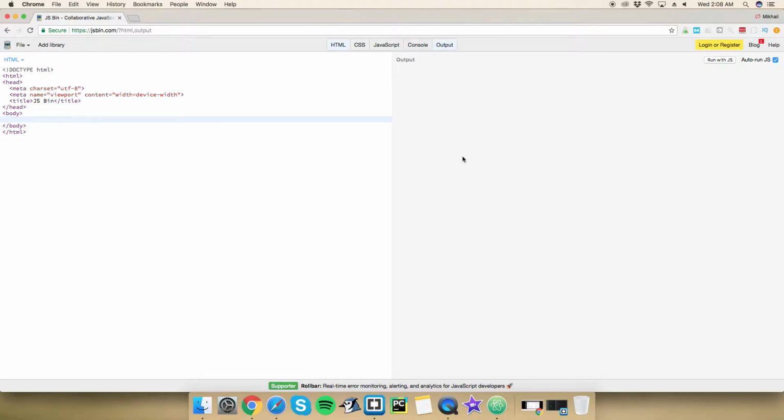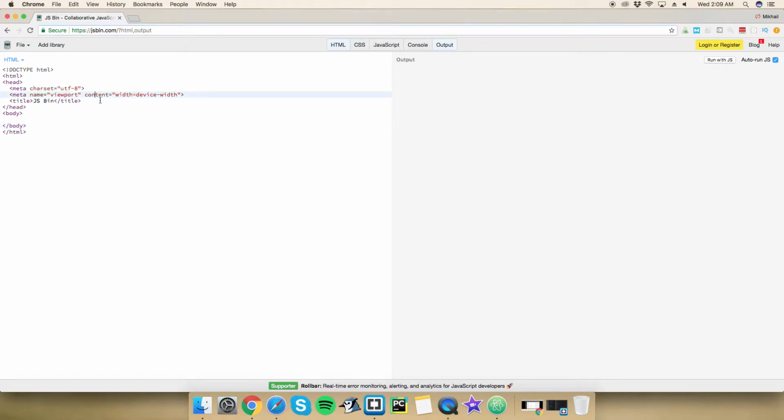Alright, and then one more thing, for the text editor that I'm going to be using in this tutorial, it's called JSBin. Now this is completely online, you don't have to install anything to use it. If you're interested, just head over to jsbin.com. Now if you are interested in using a real text editor and you are serious about making websites, I would recommend investing in a good text editor. I recommend using Note-Tab if you're on Windows. There's a link to it in the description. But without further ado, let's go ahead and get started.